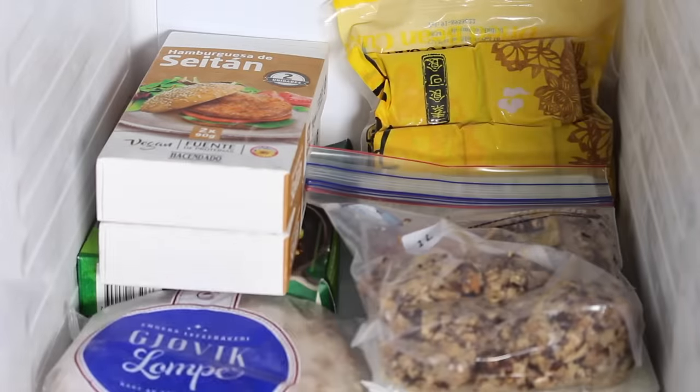So seriously, I wanted to share this with you because I love seitan. I have made seitan here in the videos, but the process of making seitan, although easy, is a little bit laborious and you count on luck sometimes, because sometimes it doesn't come out the way you want because of the quality of the seitan flour or these things. And then I'm like, how can I make this easier? How can I make it in a way that people are gonna make it in under 10 minutes, pop it in the freezer and then take it out and make whatever kind of meat you want?